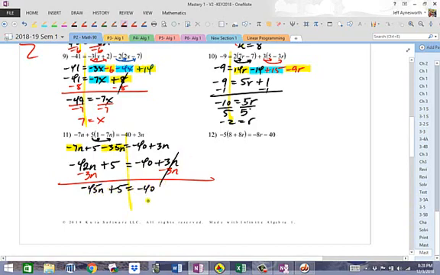Then I got to subtract 5, because again, it's the opposite of a 5, right? 5 minus 5 cancels out. That's the only way it makes sense. And you get negative 45n is equal to negative 45. And just think about it now. Negative 45 times 1 is negative 45, so the answer is 1. Think, okay? Think about what you're doing.